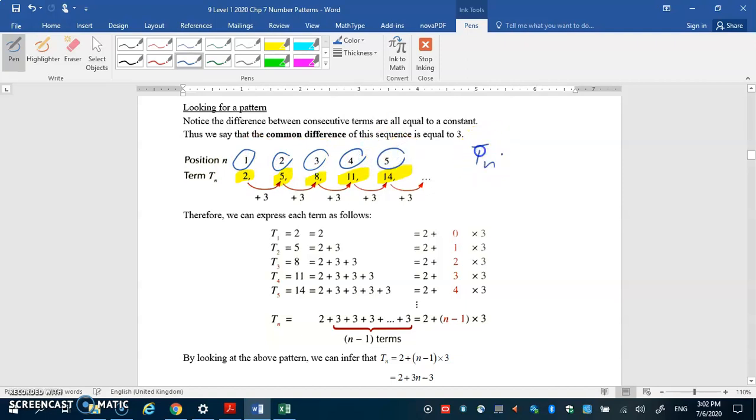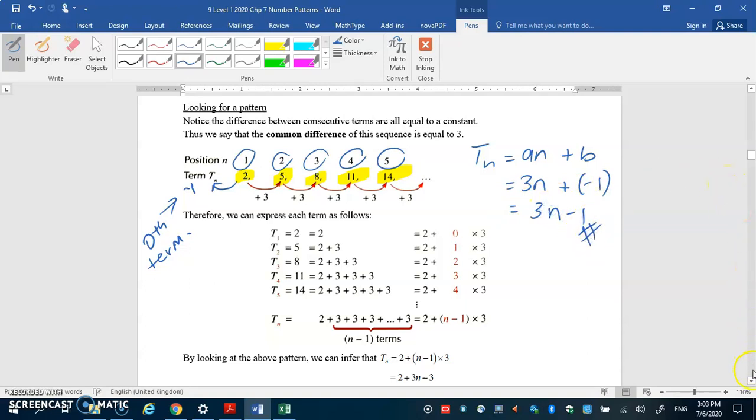Remember what we learned? How do I find the general term? It will be an plus b, where a is the common difference. So what's the common difference? It's plus 3, plus 3, plus 3, plus 3. As long as you have a common difference, you can use this formula. So it will be 3n, and then I need to find the 0th term. If 2 is my first term, what is my 0th term? It will be negative 1, right? Because negative 1 plus 3 will give me the 2. Okay, so this is my 0th term, negative 1. So 3n plus negative 1, or you can just write it as 3n minus 1. This is my nth term.